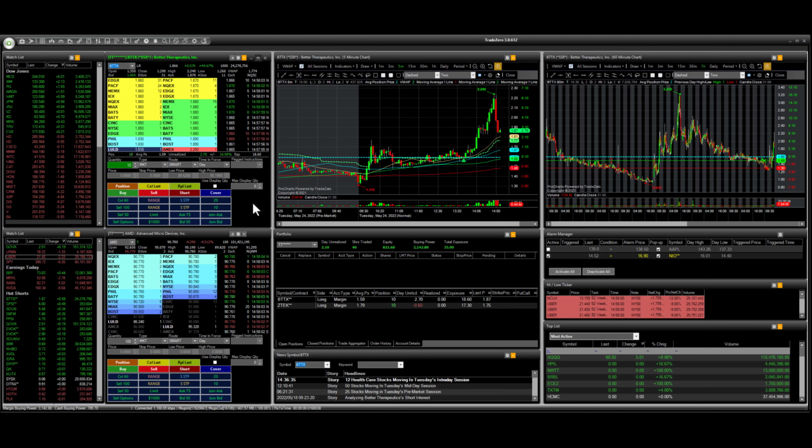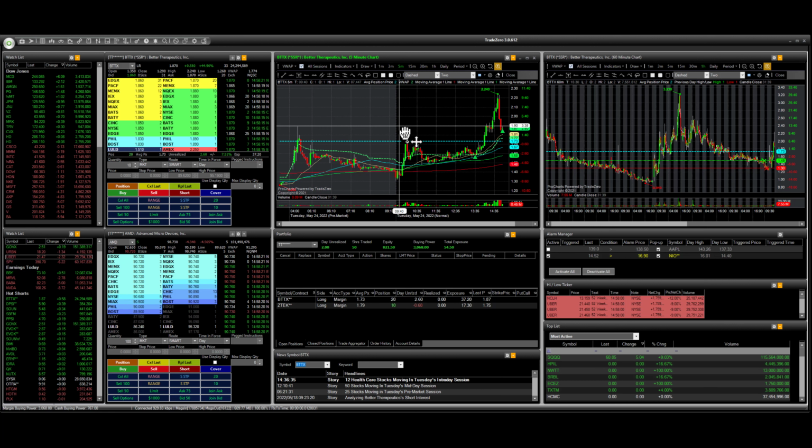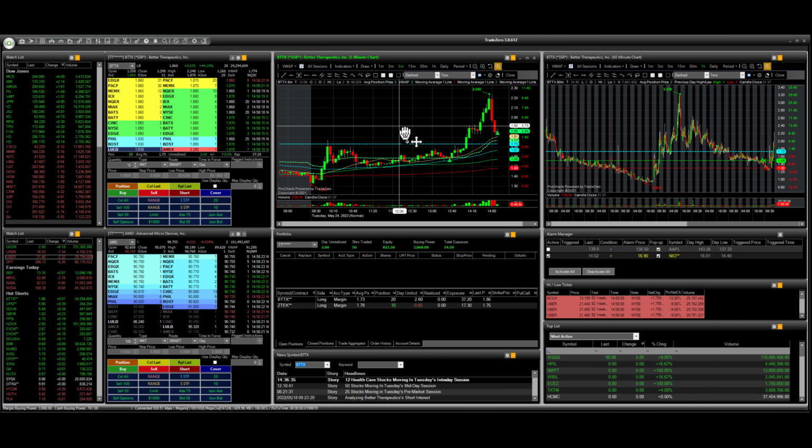All right, so now let's take a look here at some of the custom hotkey buttons. For instance, I'm just going to show you that we can auto send that order here for 10 shares. You can see that we just got an execution right there. Okay, so now our average price has changed. You can see that the average price line has slightly moved higher here.